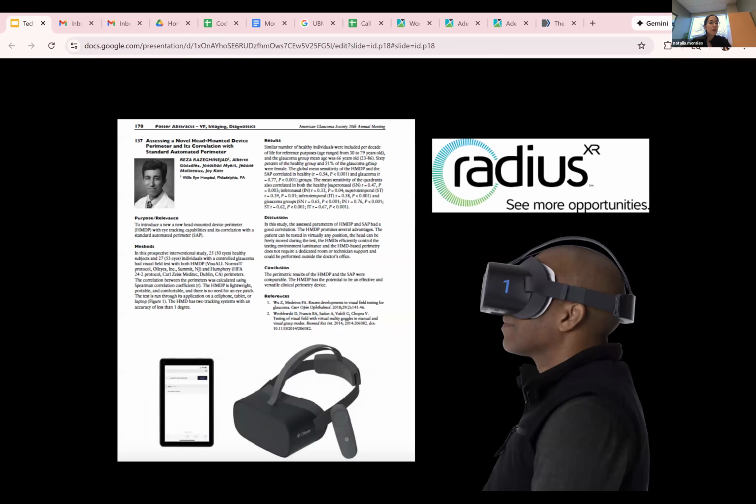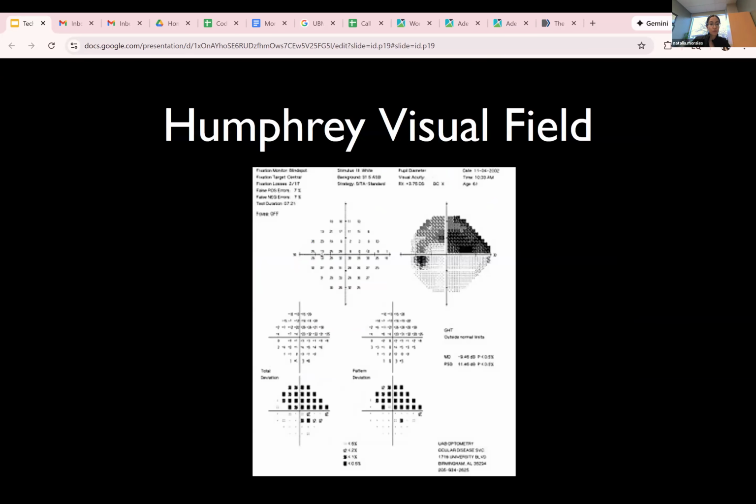And this is just a picture of another visual field option. This is the headset that I had mentioned earlier. I've heard good things about it. I don't have any personal experience using it, but I have heard that it's really helpful for patients who have mobility problems, have a hard time sitting at the Humphrey visual field for whatever reason, and they're wheelchair bound or have neck problems. This is a good alternative for those patients. And I've heard it's pretty comparable and represents the data in a nice way that's similar to what we're used to. So I've heard good things. I don't know if anybody on here has experience using it. But yeah, that's just another way to do visual field testing.